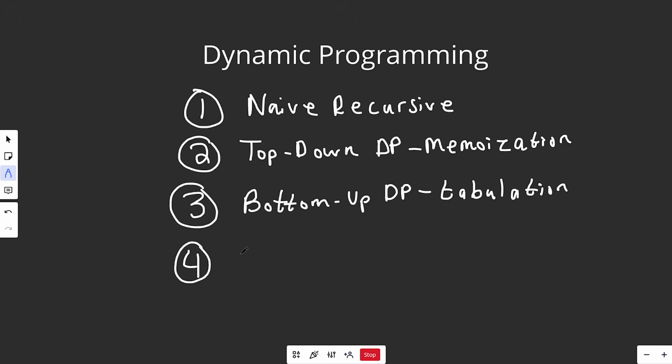The last step would be if possible, you would do bottom up dynamic programming but get rid of the space. So you would do a constant space solution, which basically means instead of filling up that array, you do a clever thing with variables so that you don't have to fill up an array. Okay, so those are the 4 ideas, and then to learn about dynamic programming, we will solve the Fibonacci problem where we will describe this in complete detail.